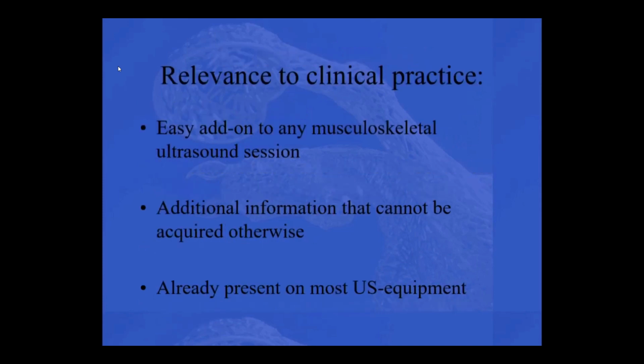Relevance to clinical practice. I'll tell you how I got to use power Doppler 15 years ago. I had a human rheumatologist in our practice who discussed with me results of diagnostic procedures on his horse, and he told me that in people, quite often rheumatoid arthritis gives a lot of arthritis pain in different joints, and it's very difficult for the patient to point out which joint really is the problem. And when you look at imaging, they all show problems.